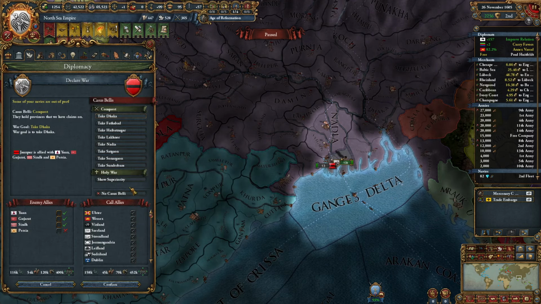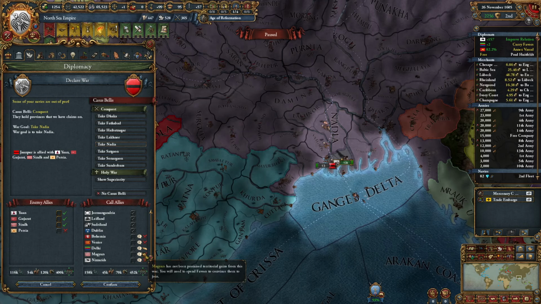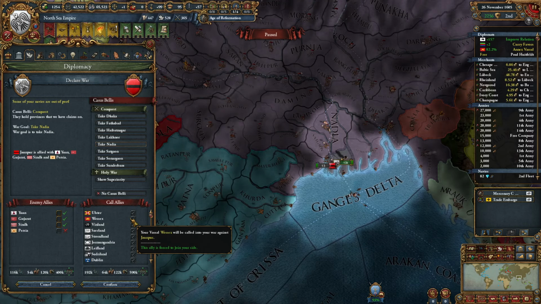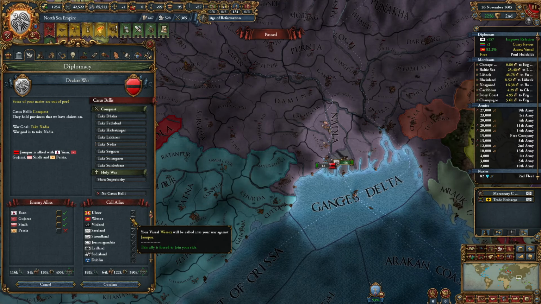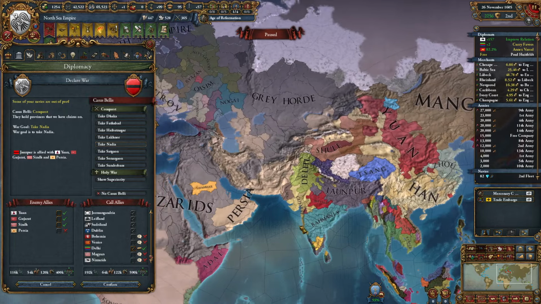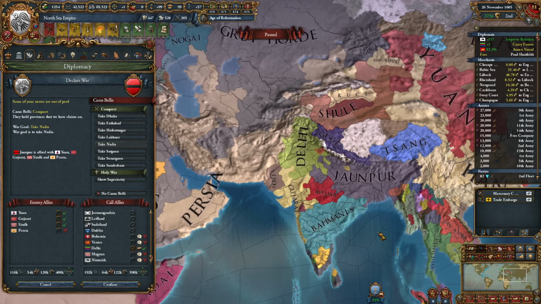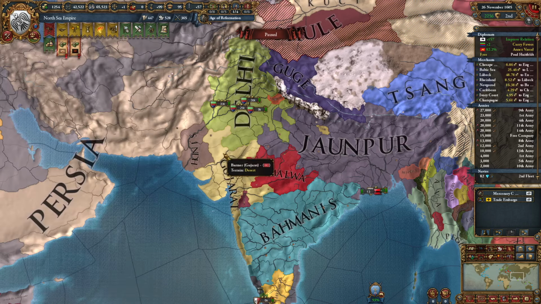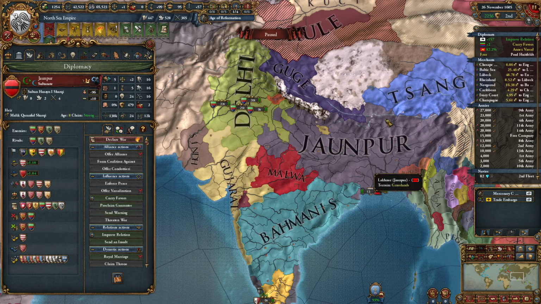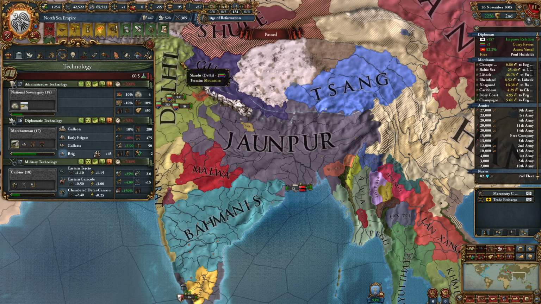Declared war on you. Probably a holy war. You would not join. Would you join for this one? Delhi would join this one. Persia would not join, but Gujarat and Sindh and Yuan would. Yuan. Gujarat, Sindh. Okay. You have 16. I have 17.